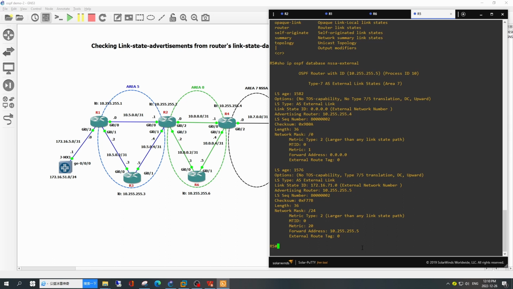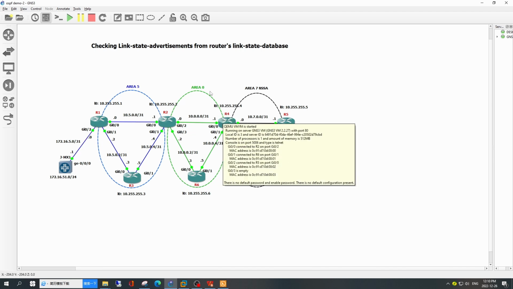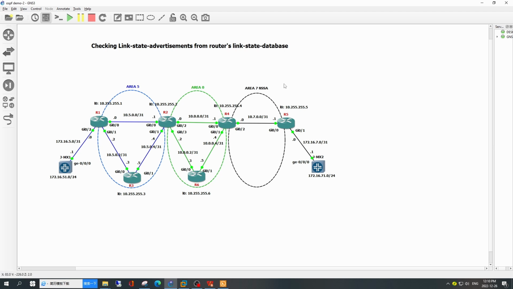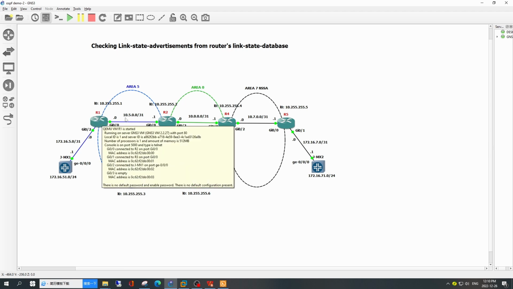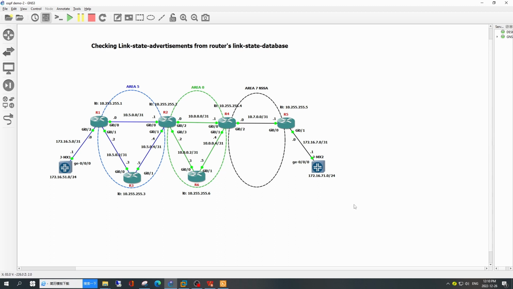The first use case is if you have some misconfiguration, you have some duplicate subnet. For example, one duplicate network on R1, and the same network you configure on R4, right? For example, you configure 192.168.0.0/24 on this, and also you configure the same network on router 4. In a small network, it's easy to troubleshoot. But imagine there are 100 routers running OSPF. How do you find the duplicate networks, right? It's really hard to find.